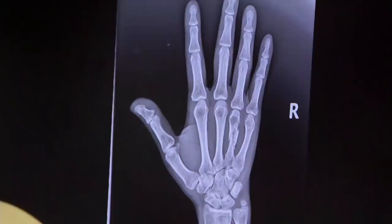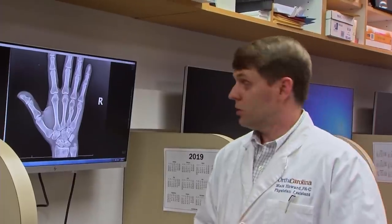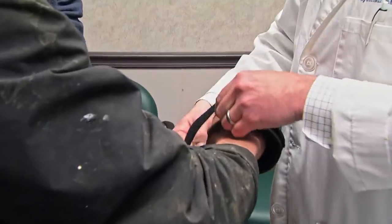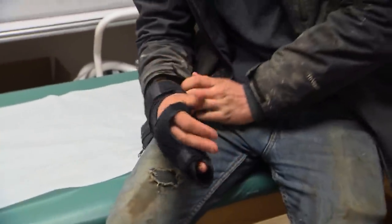So you did break it. Oh, my God. You got it pretty good right in the shaft of it and broke it in a couple pieces. I don't think we need to rush you to surgery. We'll be able to splint it — so that's good news, but we do need to protect it for a while and let it heal. The most important thing is taking care of Raleigh's hand, but I know that somebody with a hurt hand can't do nearly as much work around the farm. So it might be a real limitation here. It will take at least three weeks before Raleigh will be out of the brace and six weeks before the bone heals completely.